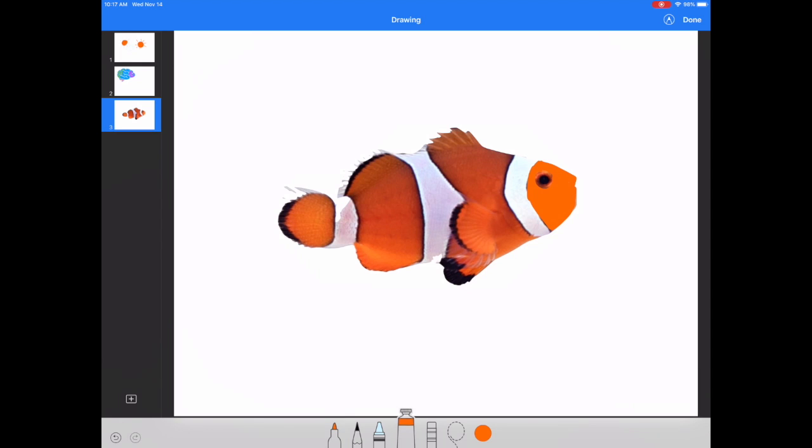Or I can take that fill tool and now I can trace the shape of the fish. And it will fill in any of the orange pieces.